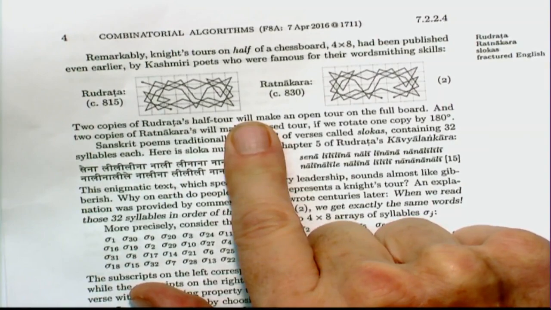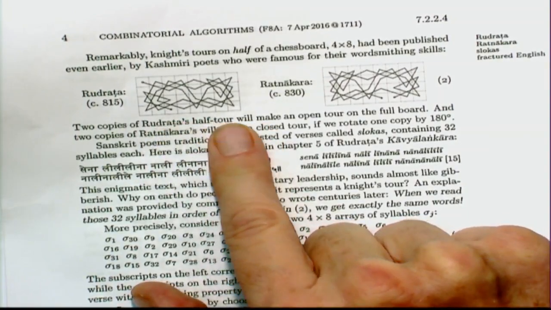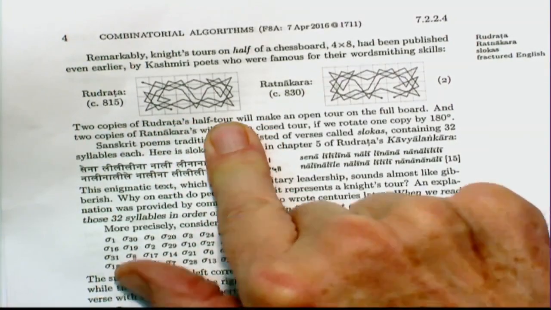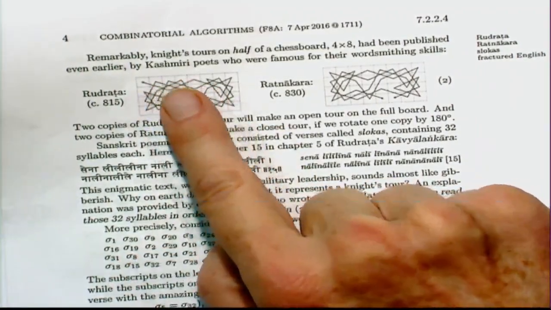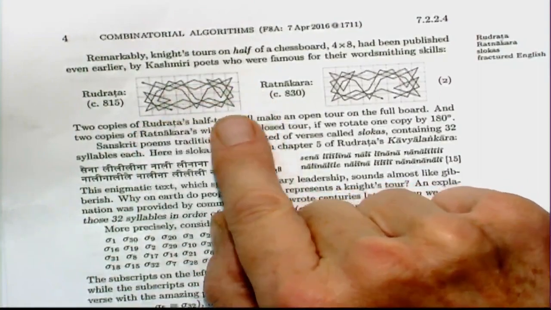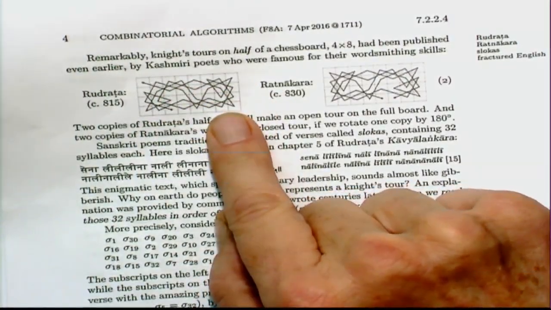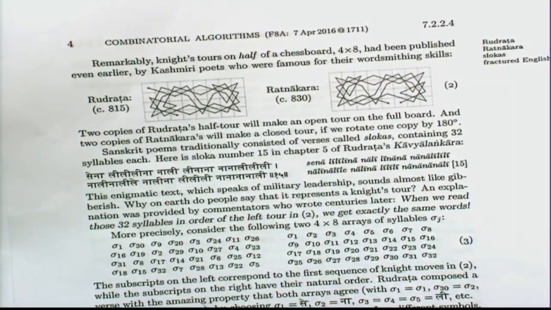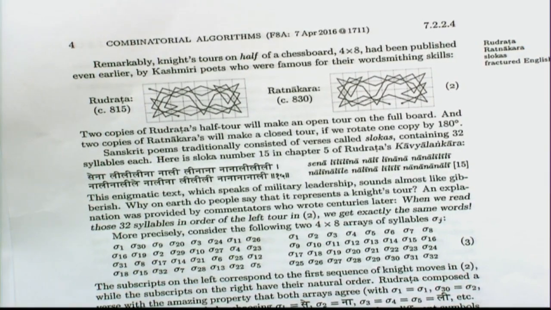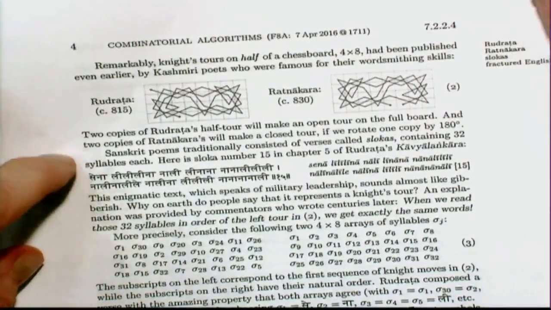Okay, now on a 4x8 you can't make a closed tour. Every Hamiltonian path on a 4x8, it's not too hard to show, starts and ends at either the top row or the bottom row, but never in the middle. So you can't have a closed tour. If you could, you would have to have something that starts at top or bottom, but then the last move would have to be in the middle. But that would give you a path, if you took it backwards, that doesn't exist.